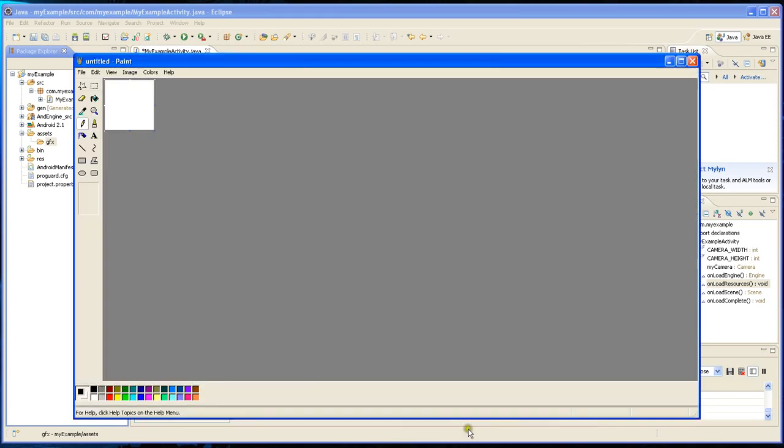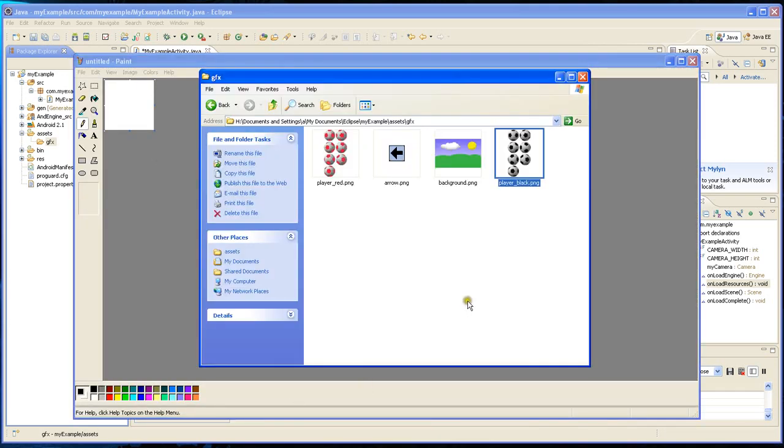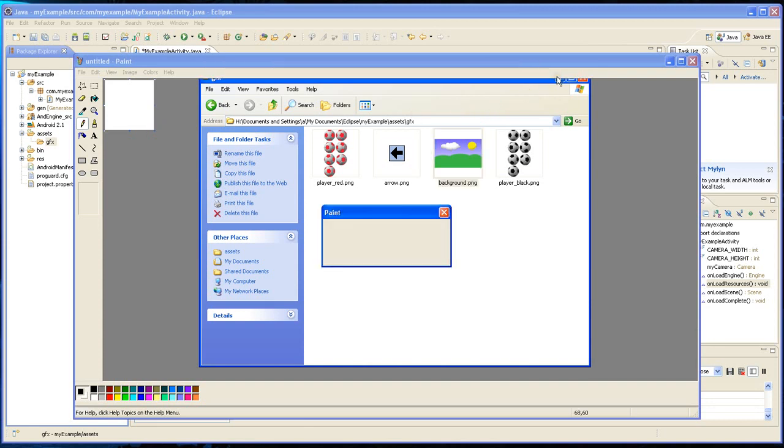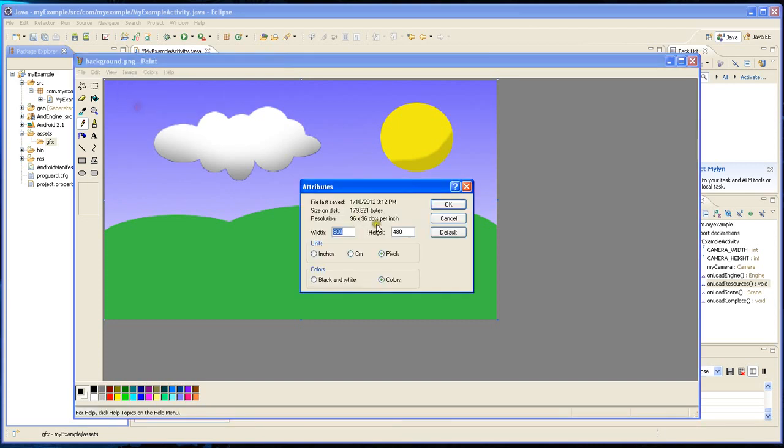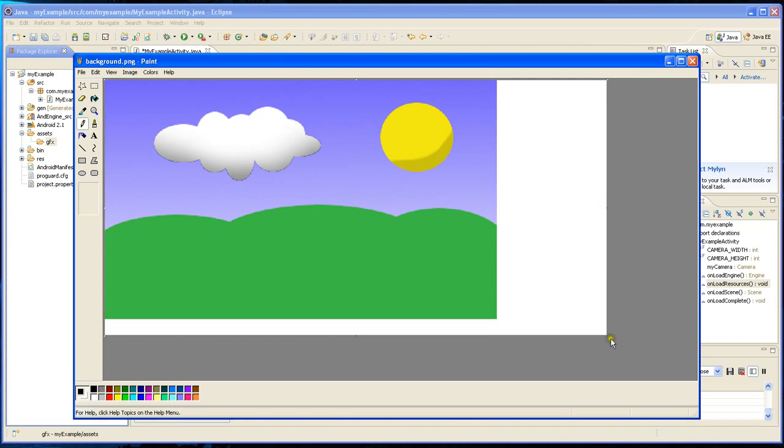So for example, I open up Paint just to demonstrate it, and let's say my background has the dimensions of 800 by 480. So if I drag this in here, this is the actual image in the memory. It's going to have to look like 1024 by 512. This white area is the area that we're going to reserve in the memory, and this is our image. That's because OpenGL can only handle these kinds of memory sizes. So that's what we're going to do.